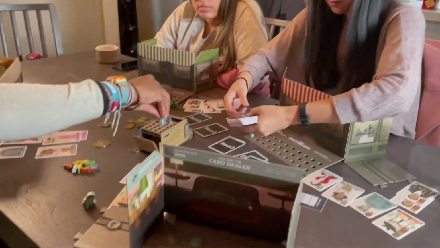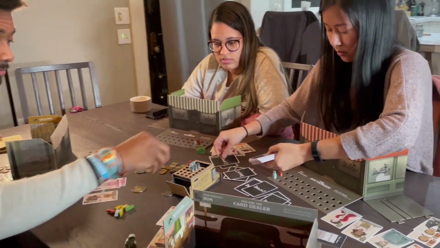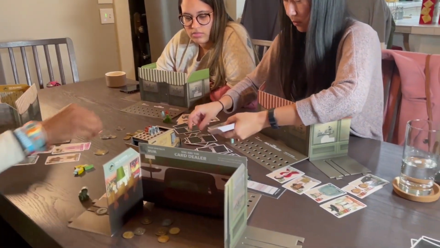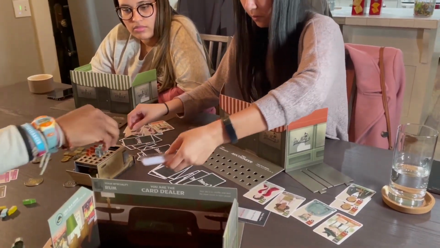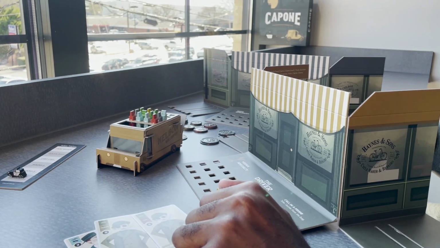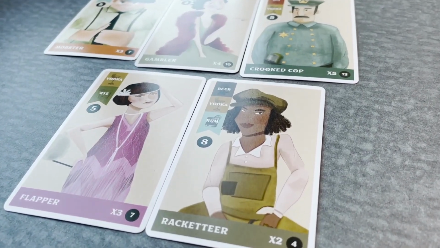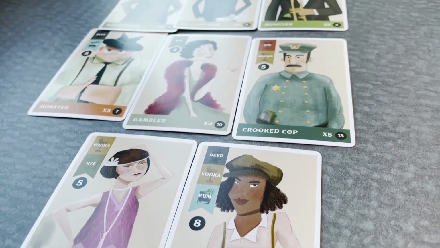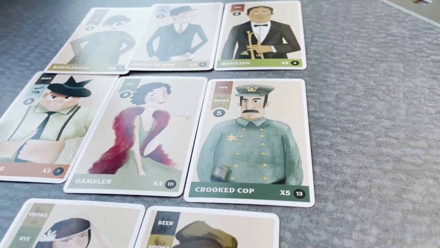The game takes place over a couple different rounds and phases. You start by filling the truck with the random different drinks, and then you deal out the client cards. Each player in the first round gets 3 random client cards, and client cards show you the kind of drink the client is looking for, how much they will pay you for that, and the in-game bonus you'll get for having X number of the same type of client.